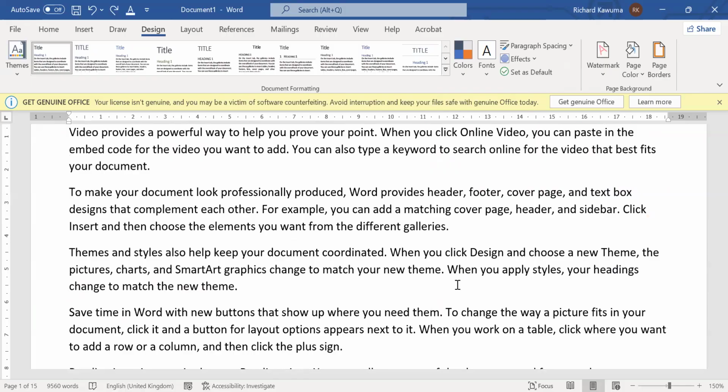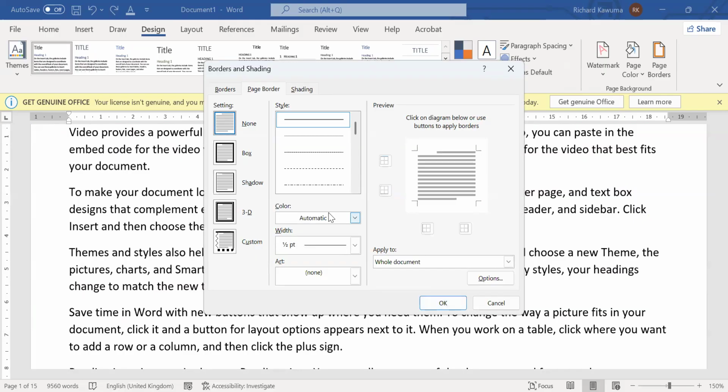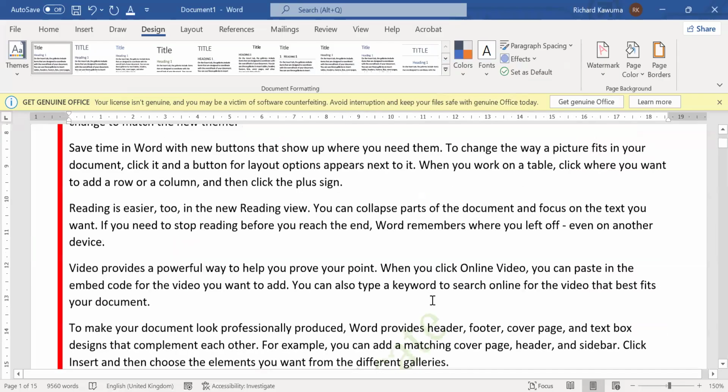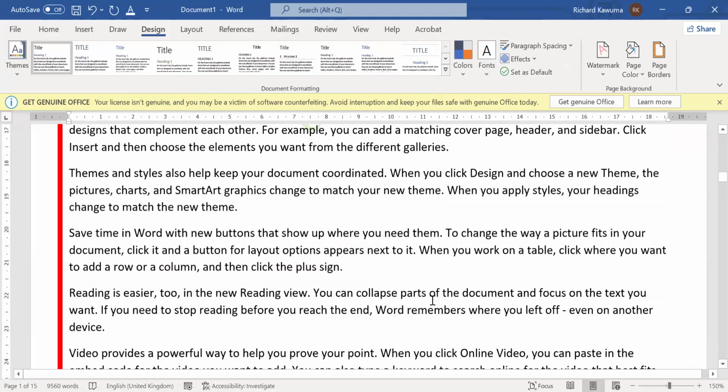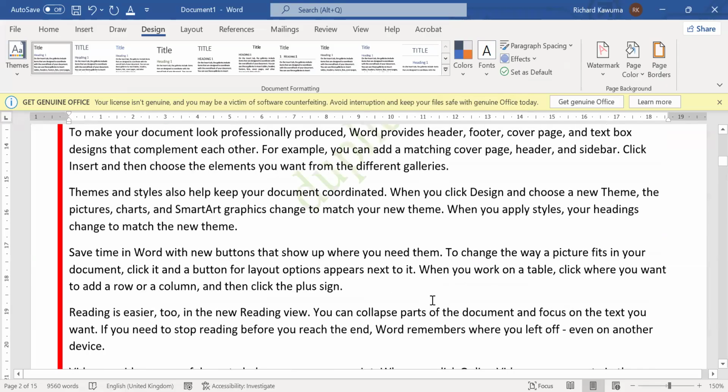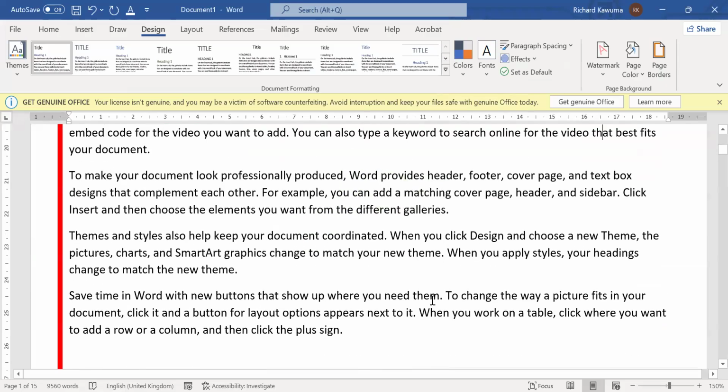So those are borders, but you can also choose to have it just on the left. So I can choose to have just on the left only. And the weight. So I'm putting the border on the left, but for the whole document. So when you look at my entire document, just on the left only, there's a border. So in your free time, you can practice these things. They are easily doable.